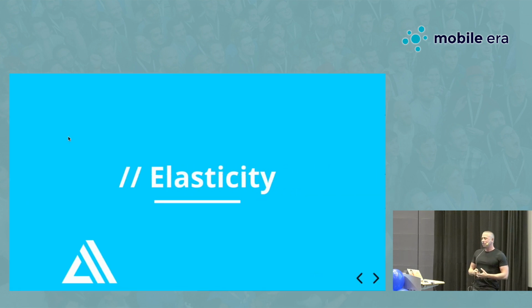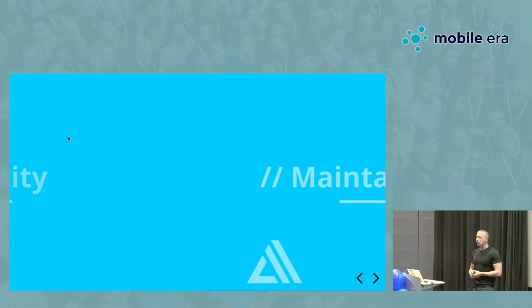And then elasticity. I talked about how scaling is a big deal. Again, if you have to worry about building something and not knowing if it's going to scale, once you do hit that point where your application is successful, you don't have to actually worry about dealing with scaling your servers. These managed services will do that for you.